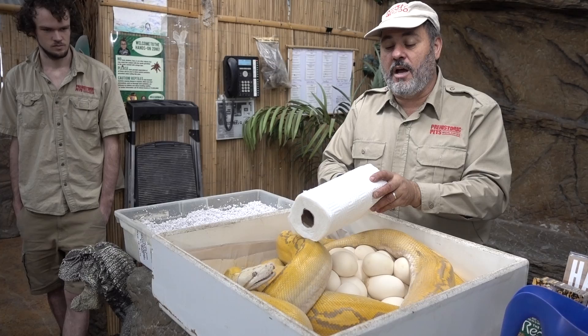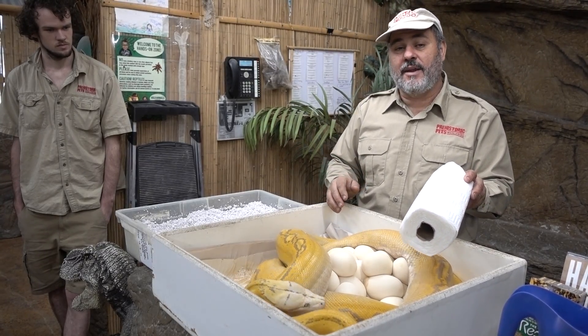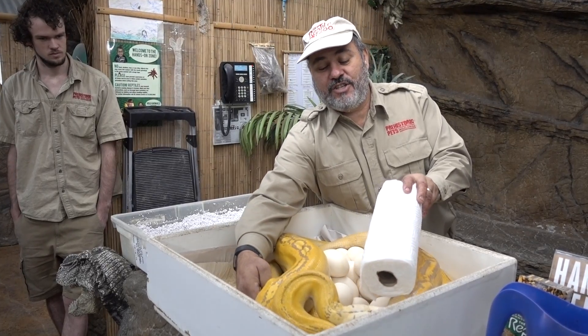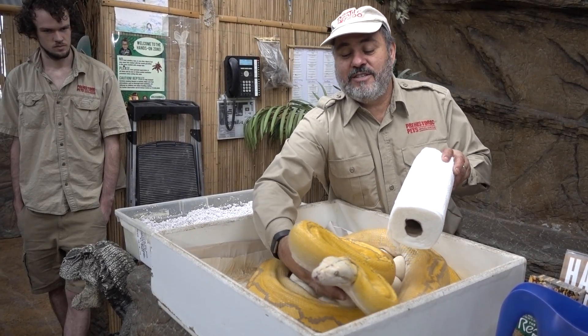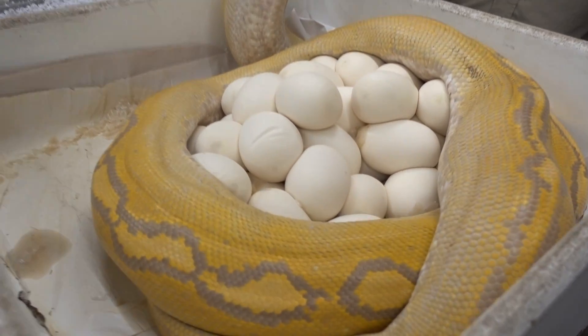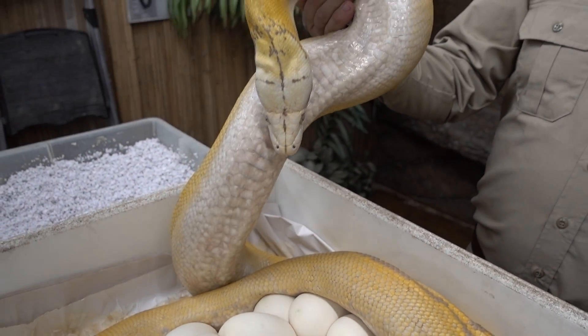We always like making new stuff, so this keeps it changed up. The odds are pretty low to be honest, so we need a lot of eggs and we need the odds to go with us a little bit. She's really a tame snake, but she's not being so tame with the idea that I'm going to steal her eggs. She's got a beautiful clutch of eggs as you can see.